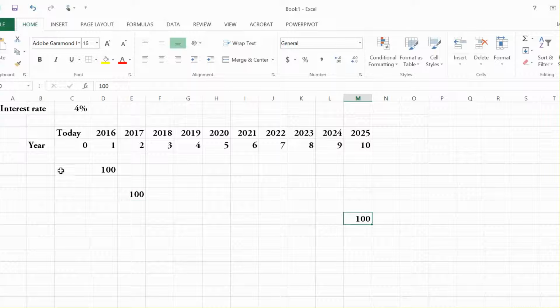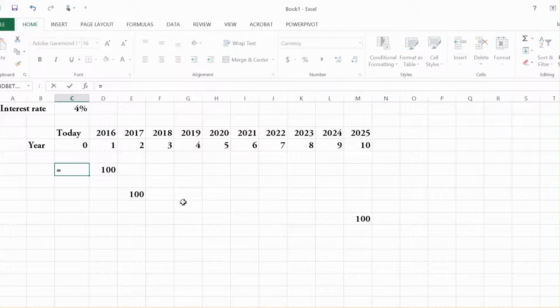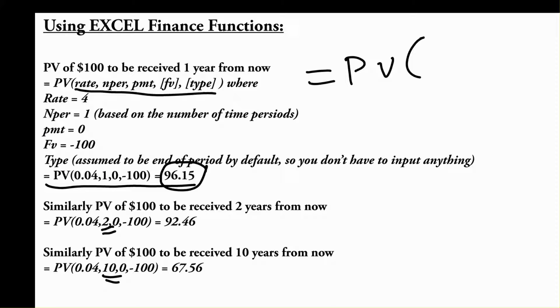What we want to do is calculate the present value, meaning the value as of this point in time, as of today, as of time 0. What is the value? So equals present value. Remember what I had? I had PV, 0.04, 1, 0, minus 100.